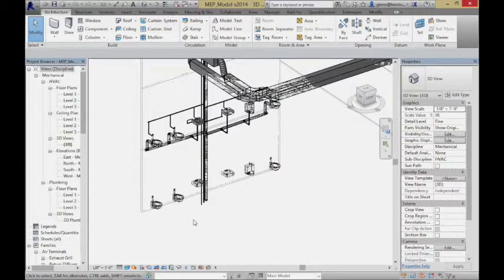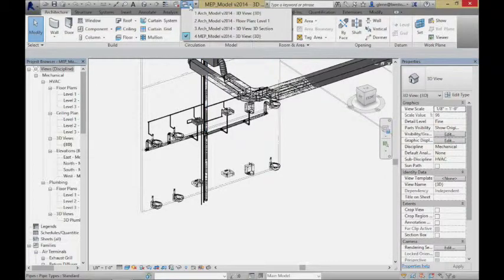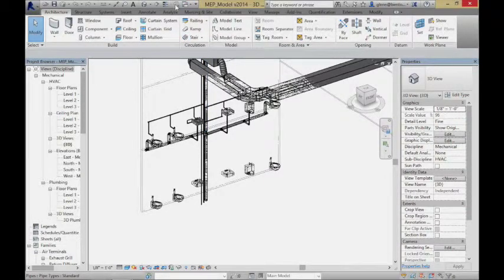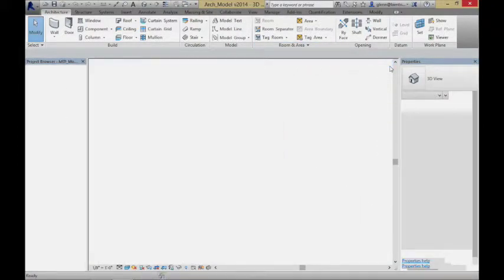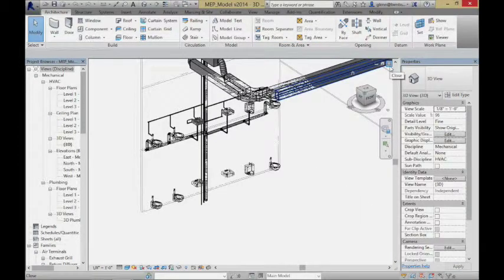Okay, so if I just want to see how these things are linked, I have that architectural model, because in the background, this really is how these things got set up. Let me take that architectural model. I'm going to close it right now. The reason I'm closing it is I can't have it open for editing and also link to it at the same time. I just have to address it one way or the other.